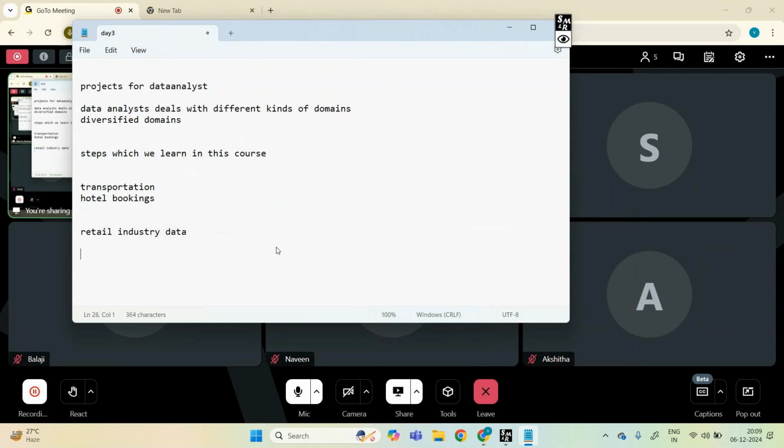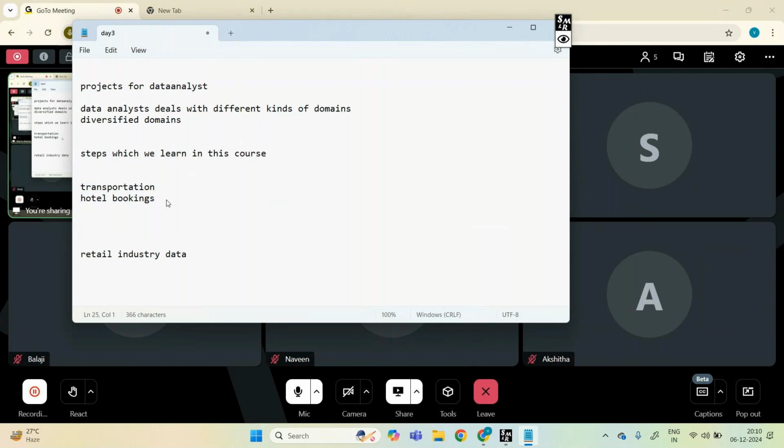The steps will be the same: data cleaning, pre-processing, and taking that file to the Power BI environment. Just be cautious with the domain knowledge. If a job description for a company related to these two data sets comes up, you can easily have a grip on the transportation-related columns and hotel bookings-related columns somewhat.